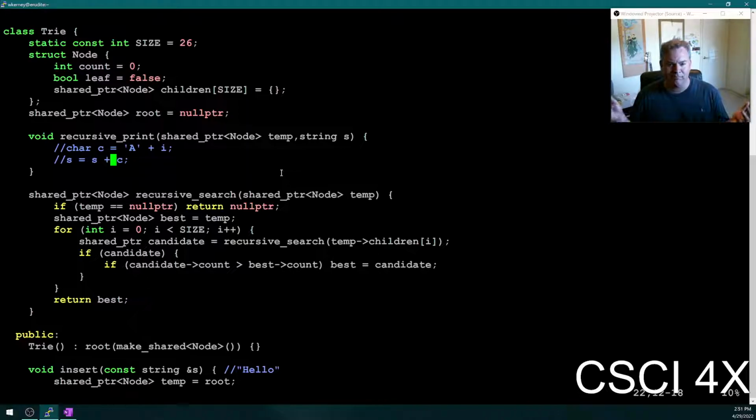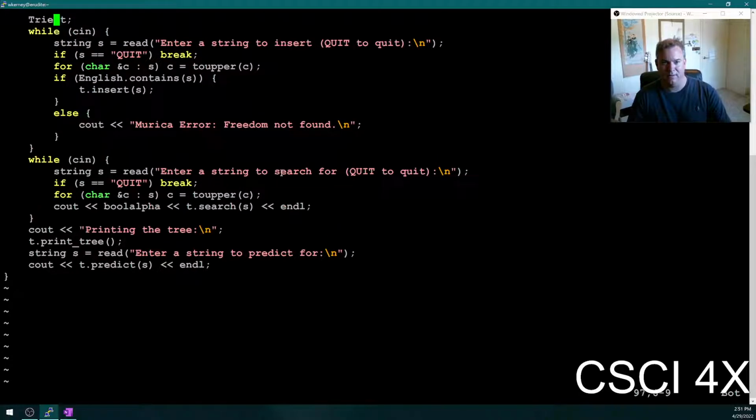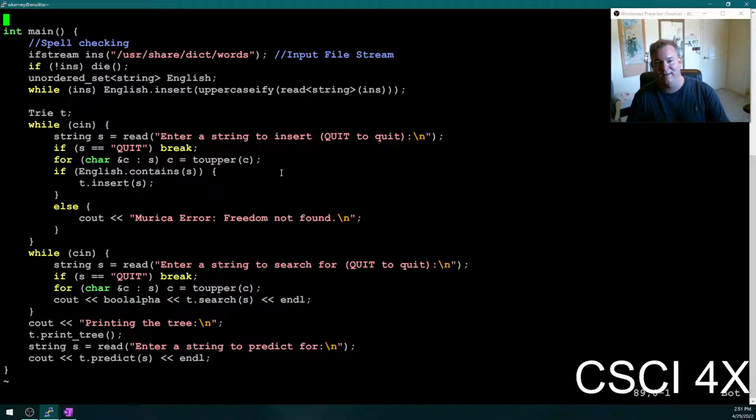Okay. Are you using the other member functions? I added in spell checking, didn't I? Yeah, I did that in the previous class. You don't need to worry about this. Aaron was like, could you just make it so you can only add actual English words to it? And I was like, sure. And so in like 3 lines of code, I've added spell checking.